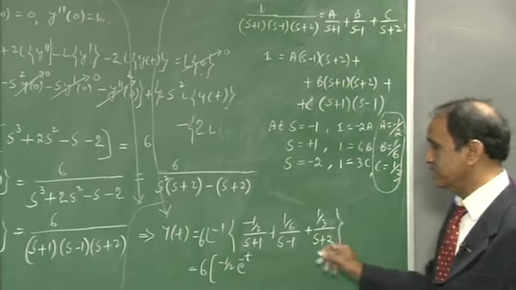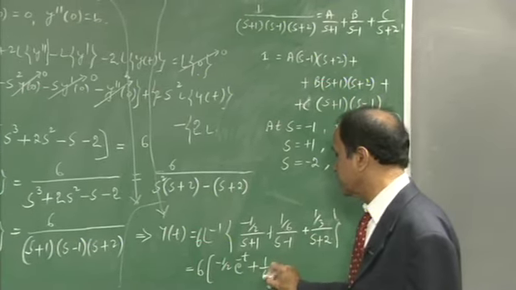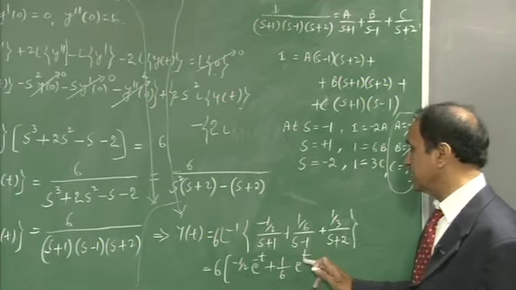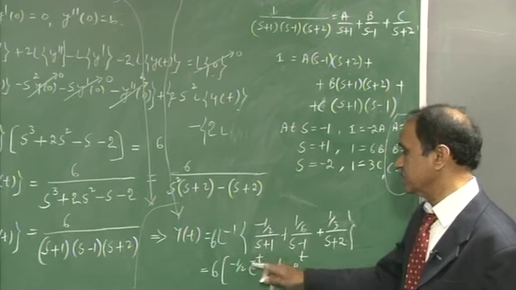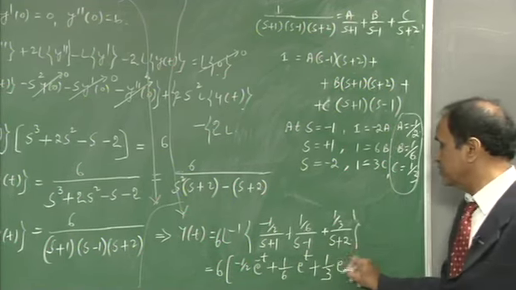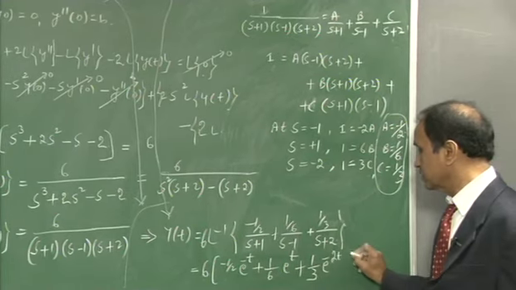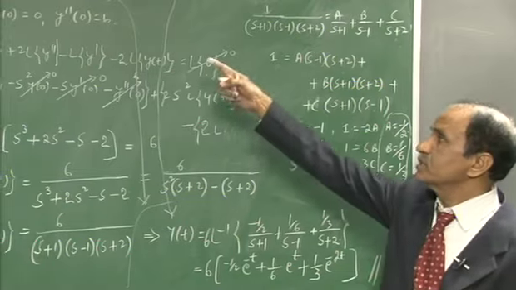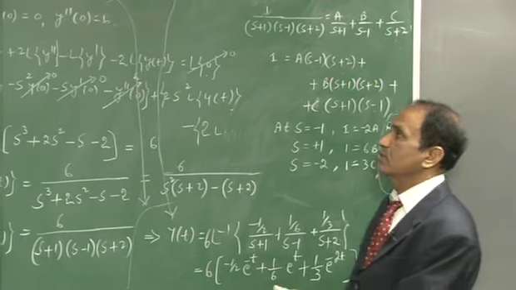Already you are much familiar with this. And plus 1 by 6, because it is an exponential term, e to the power, when minus is there, opposite sign plus t, when plus is there, opposite sign minus. Then plus of 1 by 3 and then e to the power minus of 2t. So this is your final answer for the solution of homogeneous differential equation.